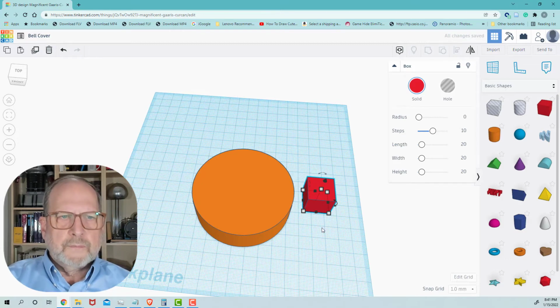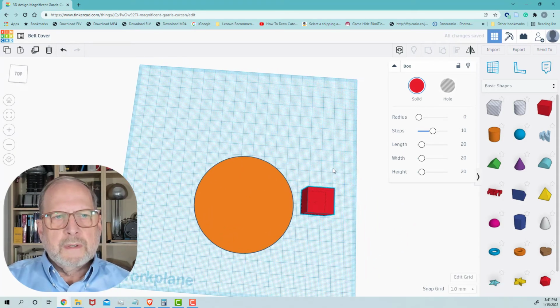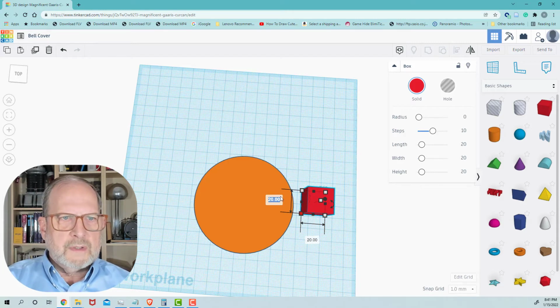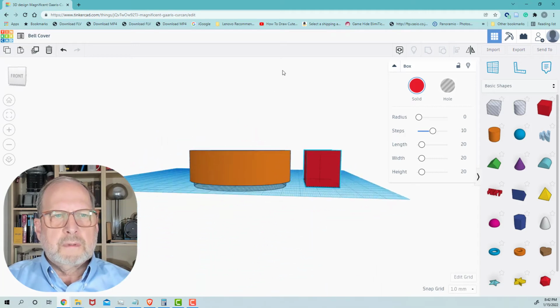So here's our square. We need it to be at least 23, and actually it can overshoot that. It wouldn't hurt anything, but I'm just going to set it to 23 for our height because that's as high as the cover. And then this measurement, the 20 is fine, but this will probably work better if we set that to 40. Well, you know what? Let's just go to 50 because going bigger is not a problem. All right, so the next thing we're going to do, yep, that looks good.